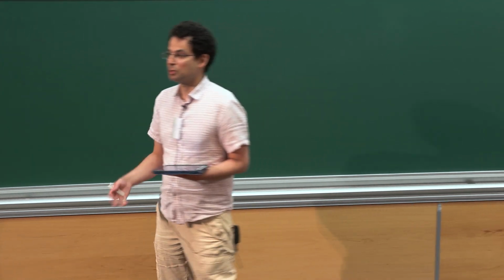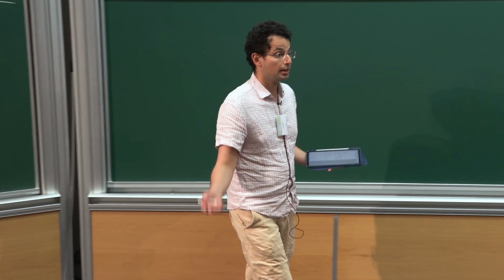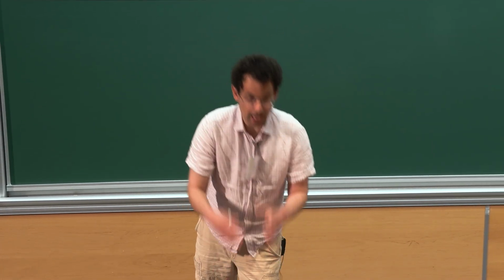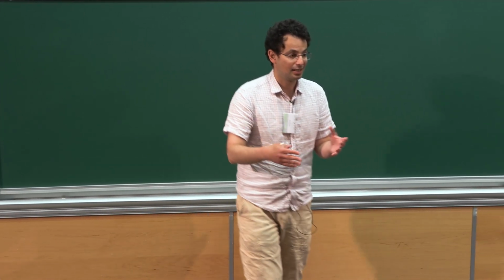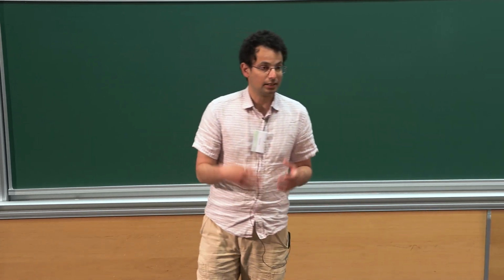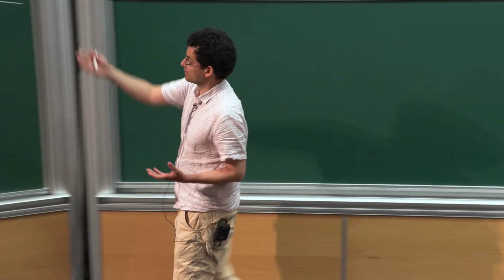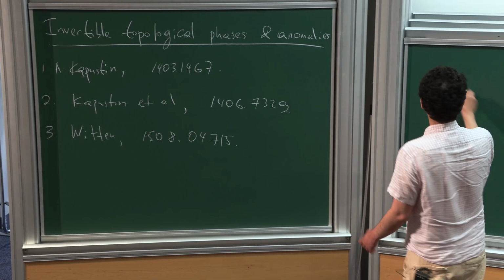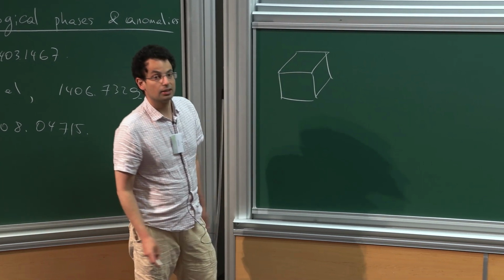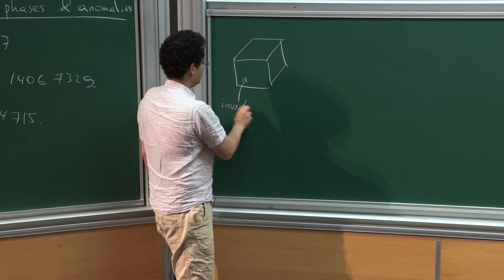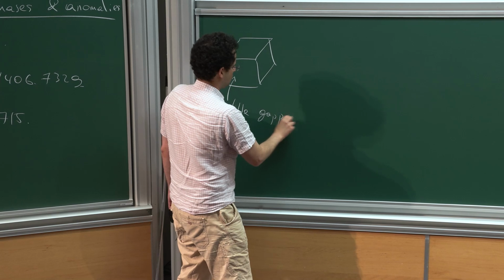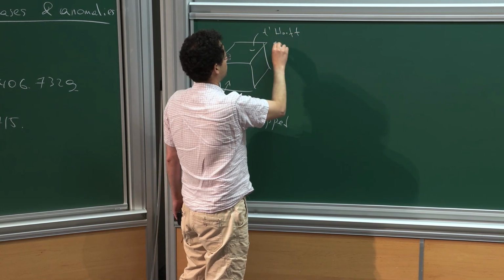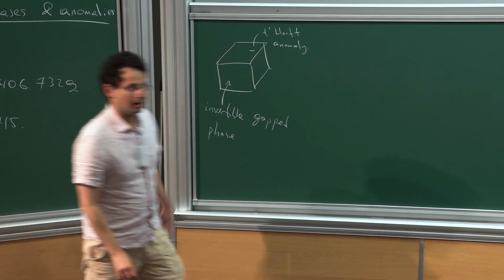And the third reason is that they give us a window into a more broad class of phases of matter, including gapless phases of matter, and that happens through a variety of ways. One of which is, if we take a gapped bulk and study its boundary, sometimes the boundary has some protected edge modes. And in the case of invertible topological phases, which will be the main subject of my lectures, we will see that they possess boundaries that have a 't Hooft anomaly. So in the bulk, we'll have an invertible gapped phase, and on the boundary, we'll have something that carries a 't Hooft anomaly. So that's where we are building up to go.